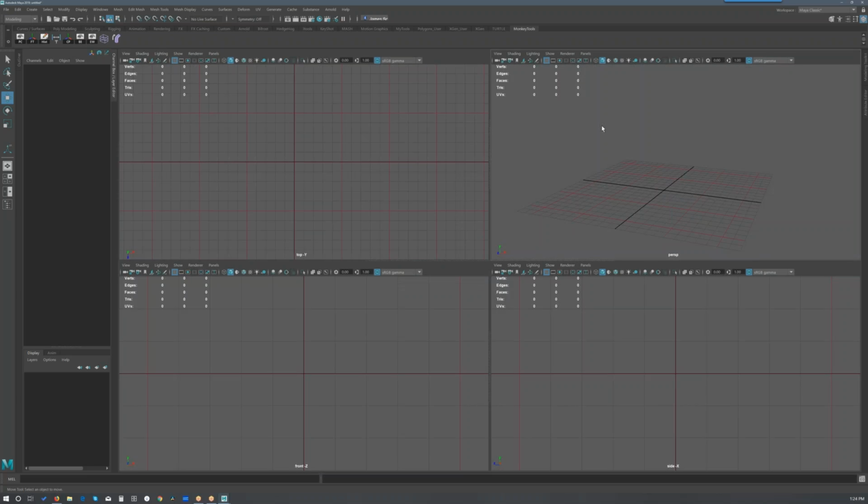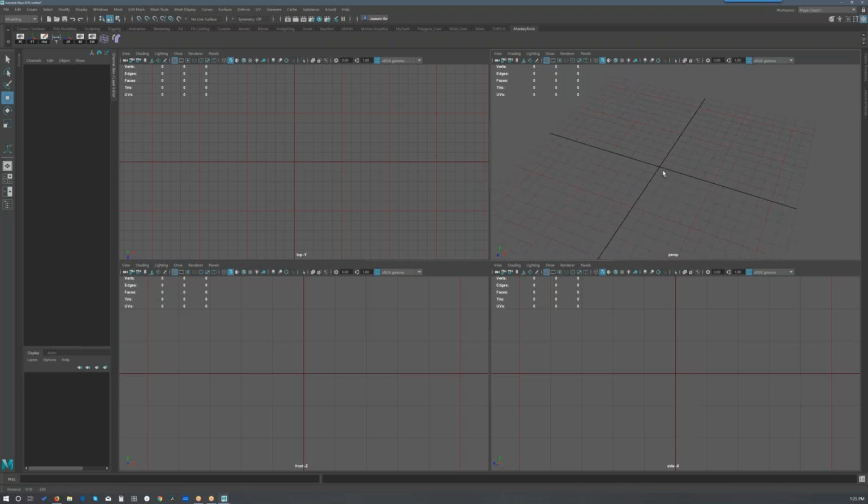I would recommend staying more with the darker color just because it's easier on your eyes. You guys are going to be staring at these screens for a very, very long time. So we want to try to take care of our eyeballs. So don't go with a blinding white or a fluorescent green. Not good choices. The next thing you'll notice in my viewport is my ground plane.